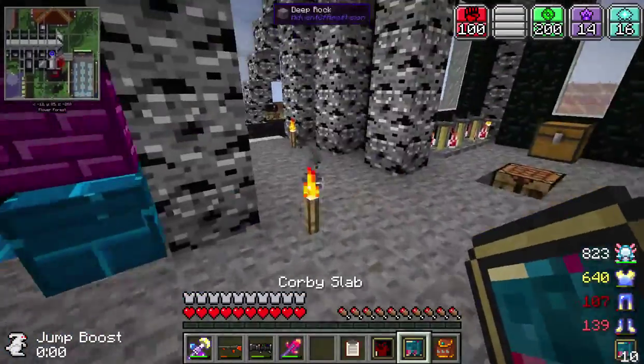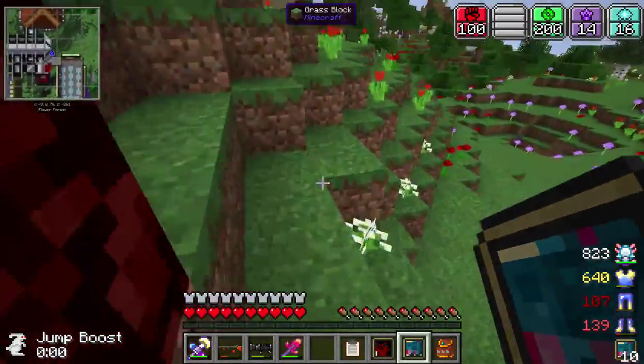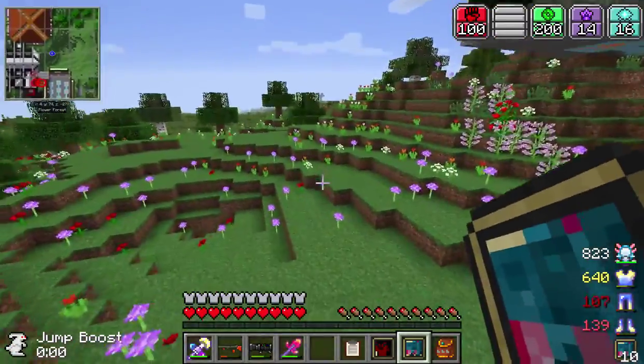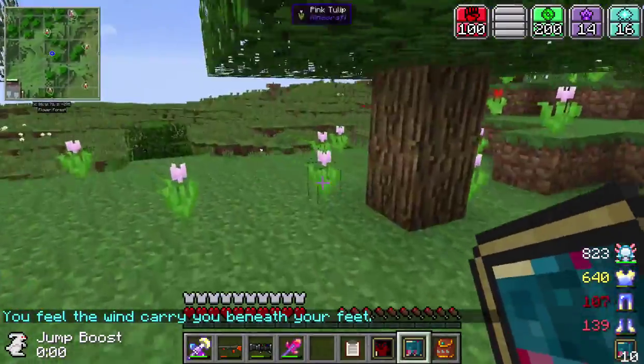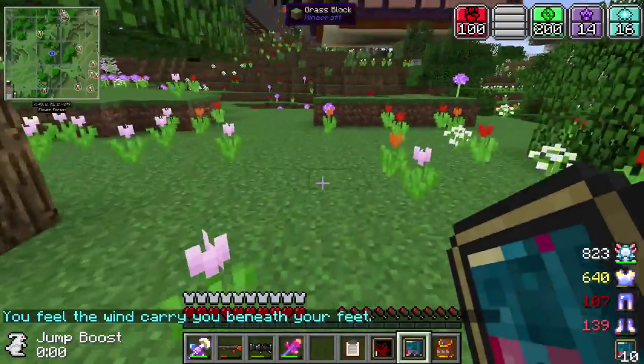Alright, Corby, let's see. We'll do it outside just to see if they'll fight anything that happens to be around. Of course, there's not going to be anything around. Why? I always say this. Why are there never any bad guys when you need them? Oh well. Let's just do them here.